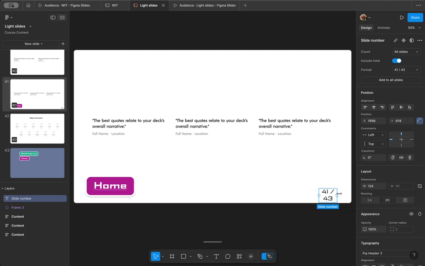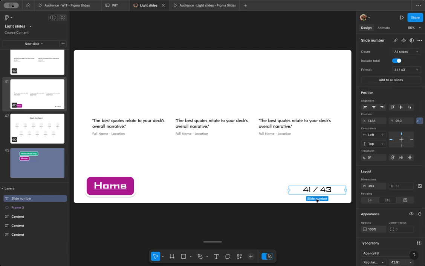So I need to give it some more space, probably a lot more space because it could potentially be, yeah, in the hundreds. And then you can add it to all slides. Count all slides. Okay, within a row. Oh, cool. I haven't even gotten to that.